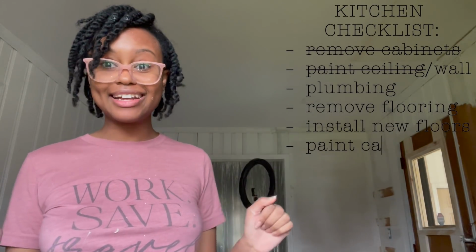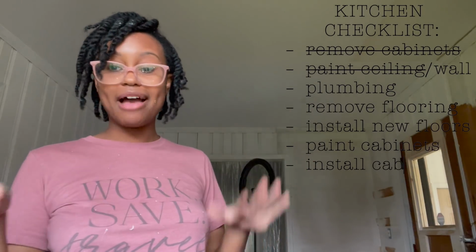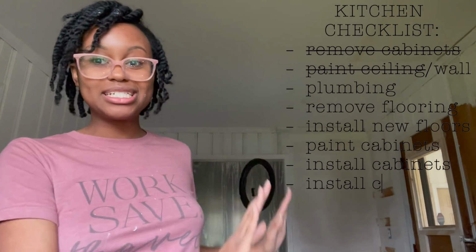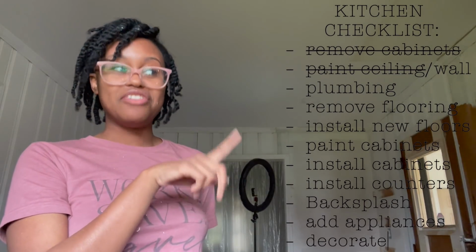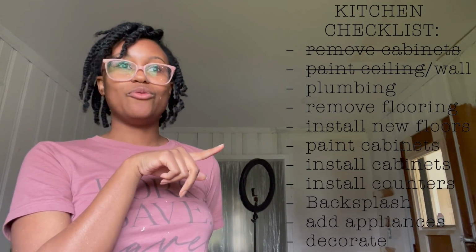Once the new flooring is down, we can start painting the cabinets and sliding those babies in here. Uppers and lowers, all the cabinets can come in. And then I'll start installing my sink. Oh wait, no. Maybe before we do the appliances, I will go ahead and put up my... No, wait. I'm getting confused. I have it all written down, y'all, and I'll probably have it over here on the side so that you can see everything. But I think after we do the cabinets, we need to do the counters. And then we'll do the backsplash. And then we will slide in all of the appliances. I think that's the way we're gonna do it. And then once that's done, y'all, it'll be time for the pretty stuff, putting on the new hardware and then decorating a little bit in the kitchen.